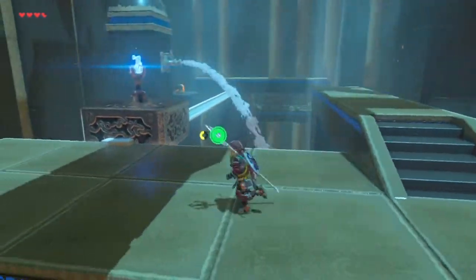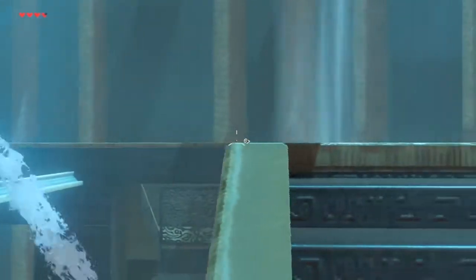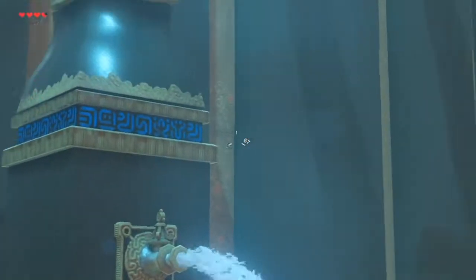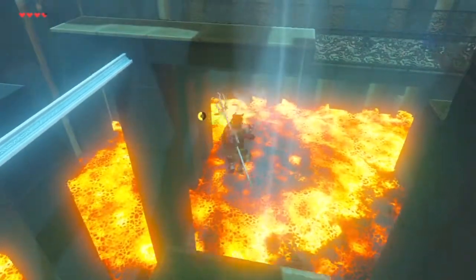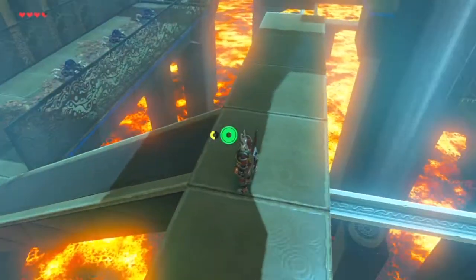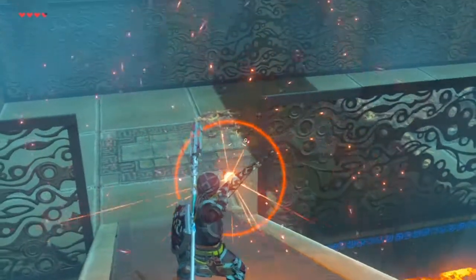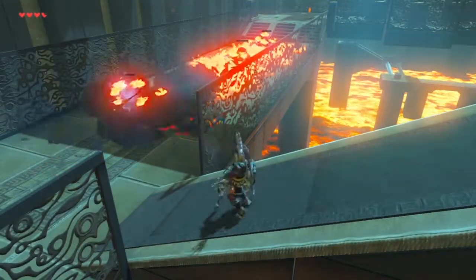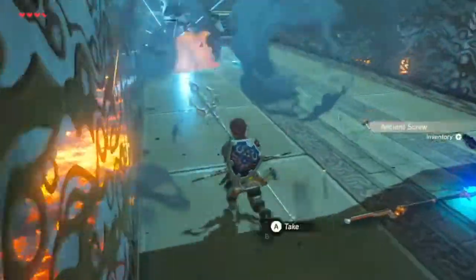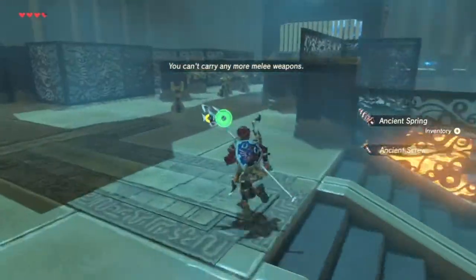So something they never really tell you, but they do hint at, is that the blue flame has unique properties that normal flames do not. Where's the torch again? I don't even remember where this torch is. Is it over there? It's gotta be over there. Well, you know what? As long as we're here, might as well show this. The Guardians catch fire. I'm not really sure why, but I don't complain about it. Oh yeah, the torch is over here.